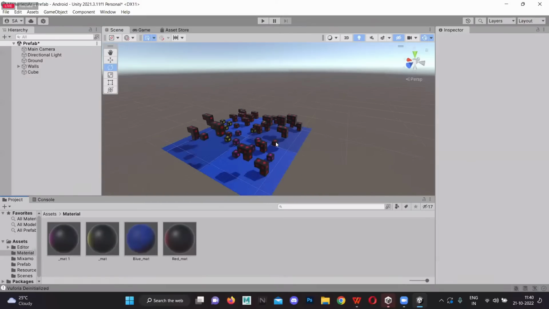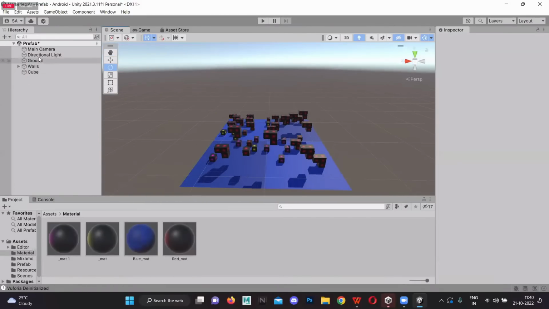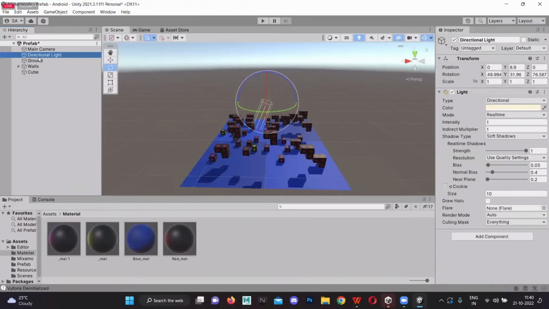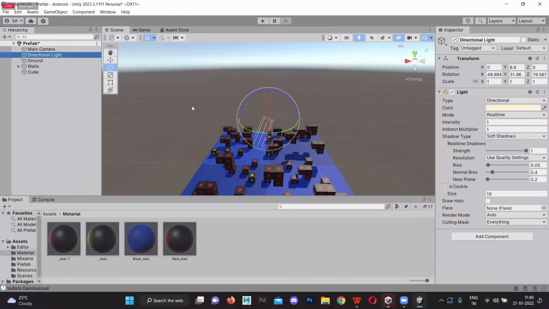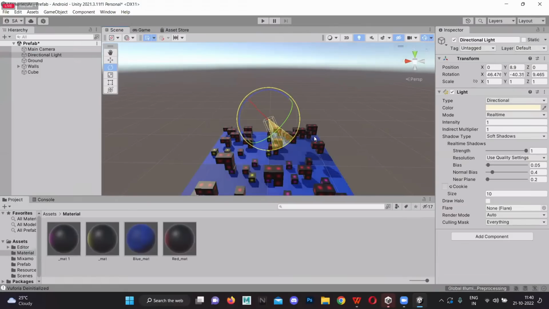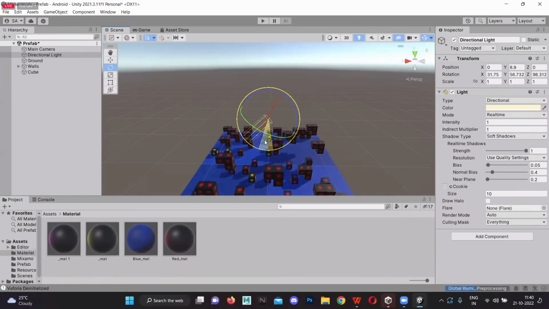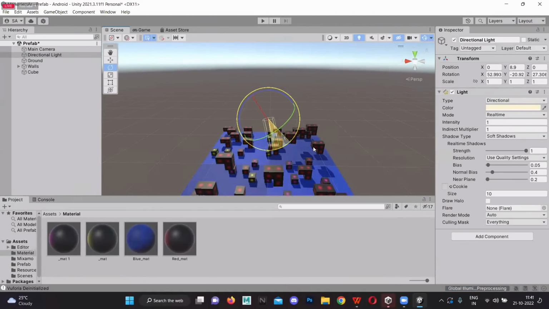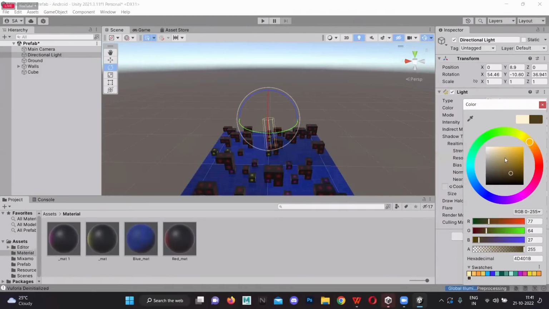So you understood about the prefabs, right? Now we will be doing the lighting. We are going to add light and make our game look a little lit. So click on our directional light and you can change the direction by pressing E and rotating it. When we rotate, you can see the shadows change according to the direction of the light, right? I can leave it in this direction or that direction, that depends upon you.